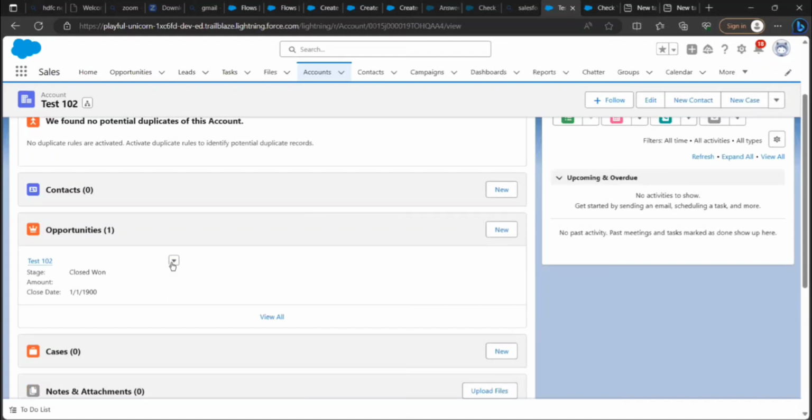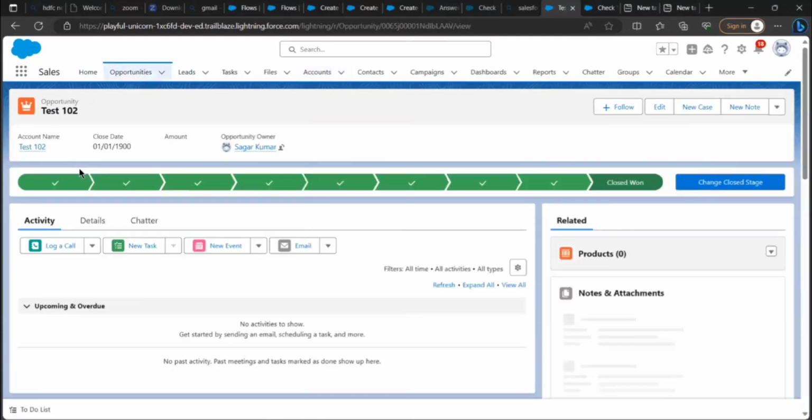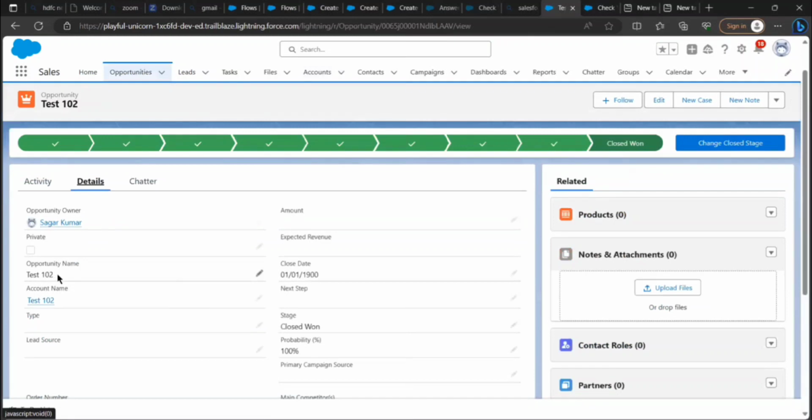When you click on the opportunity, you will see this is the related opportunity that has been created automatically with the help of the flow. You can check the details. The name appears the same as the account name, and this is the ID we talked about, which we map with the account, so it creates the opportunity from the related account.